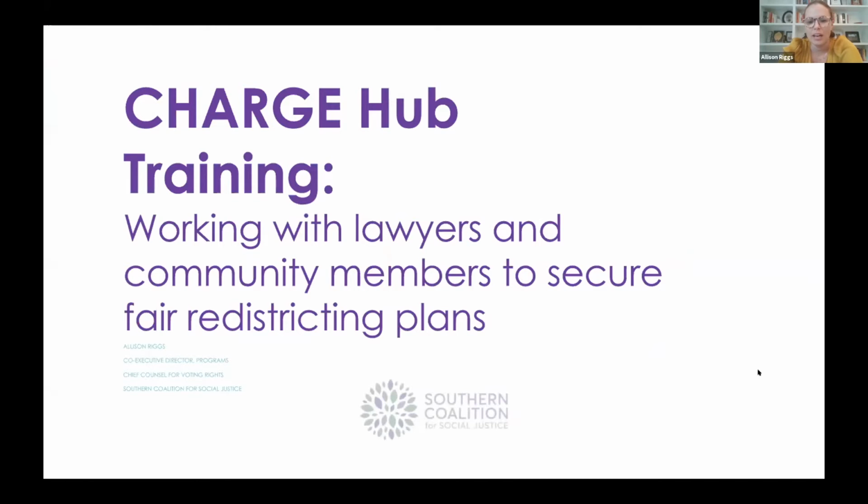And I know that as we're engaging in both assessing and developing maps that better represent our communities, there's a lot of information and it may feel like a lot. So I hope to the extent that any of this feels a little bit repetitive from what Kathy and others have covered before, it's because we want folks to have in their head a framework of the questions to be asking and the things to be looking at. So I'm going to talk about some of those questions to ask, things to flag, and then give you all like a case study from last cycle that is a great example of where community advocates were able to flag a legal problem. Next slide.